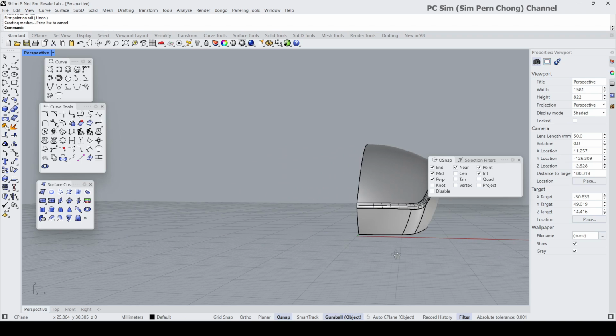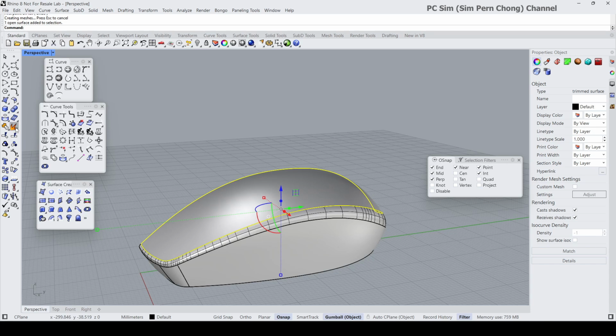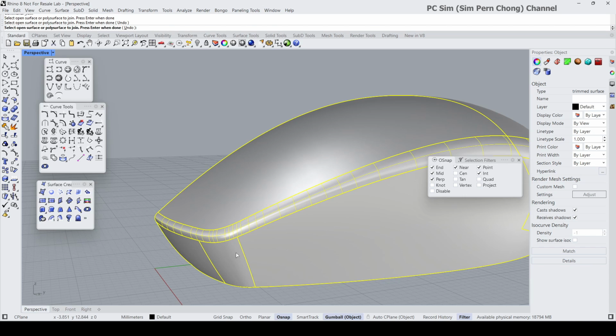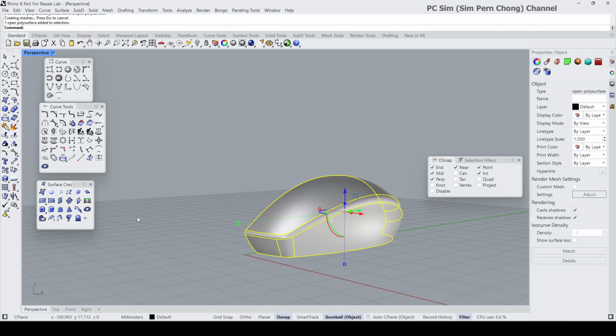So let me join this. It's now joined, and we can mirror this to the other side.